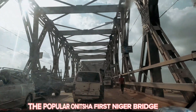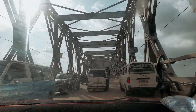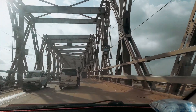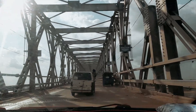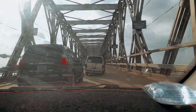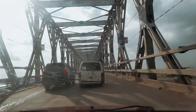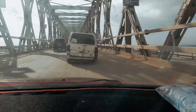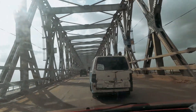Okay guys, one thing I love about this bridge is that it is durable and has lasted longer than what the people who built it expected. I also love the shield — it's well protected. You can never hear anything like someone jumping from here into the river, so it's very protected. That's one thing I love about this bridge, and it's very durable, lasting longer than what was expected of it.